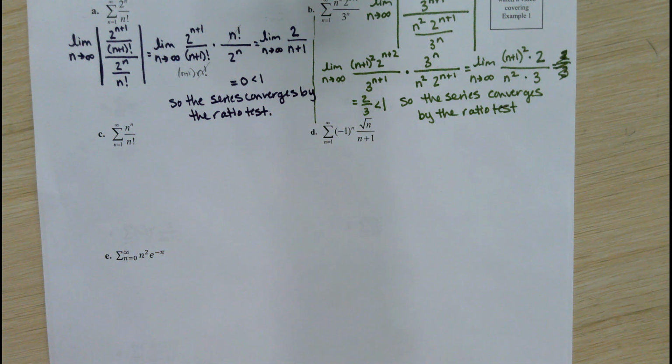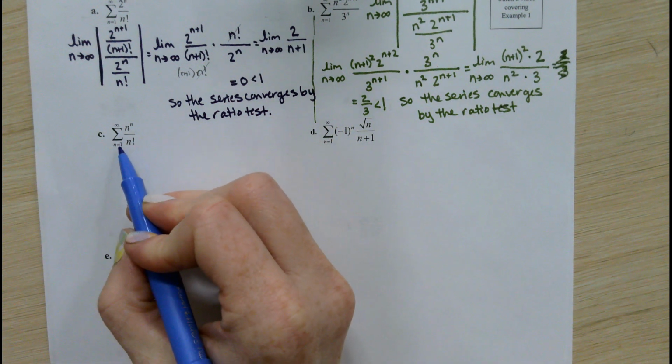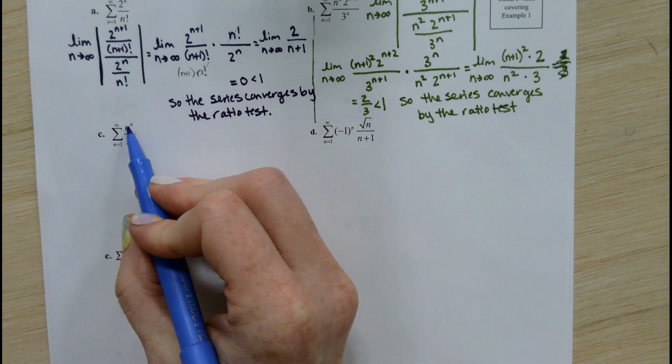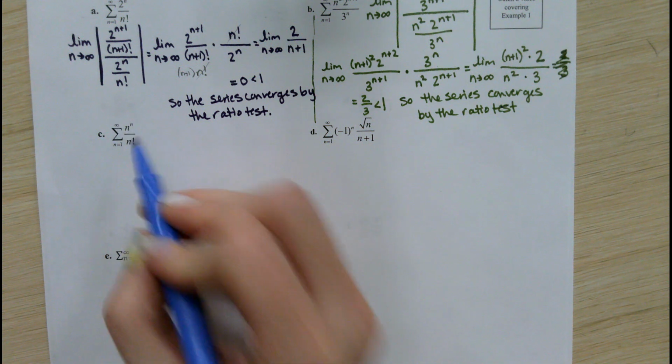So we're going to use our ratio test to help us determine whether or not this particular series is going to converge or diverge. If we're thinking about n values from 1 to infinity, that's always positive raised to a positive power, and n factorial is always positive.